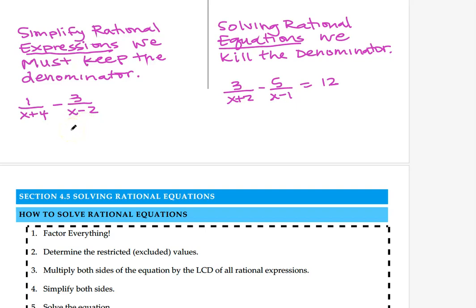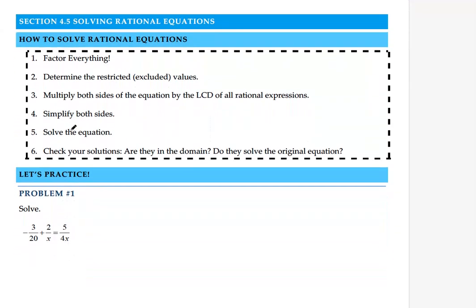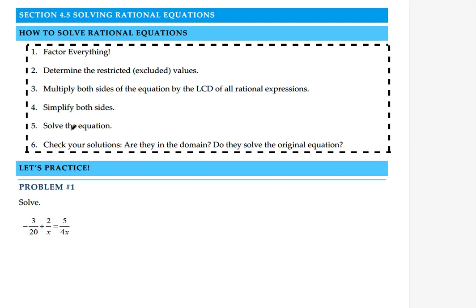Okay, so I just want to make sure in your mind you keep these two things straight, because that's probably one of the most commonly missed things on this upcoming exam, getting those two things mixed up. Okay. All right, so let's get into what we're going to be doing here. So again, like we've talked about a lot, we are going to do a lot of factoring, okay? And almost every single problem on exam 2 is going to require you to factor. So it's so important to make sure you have that down.